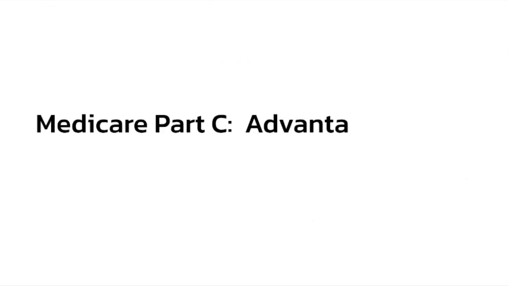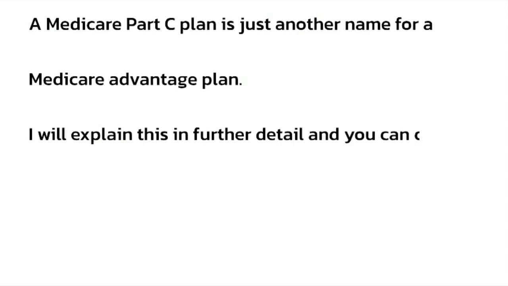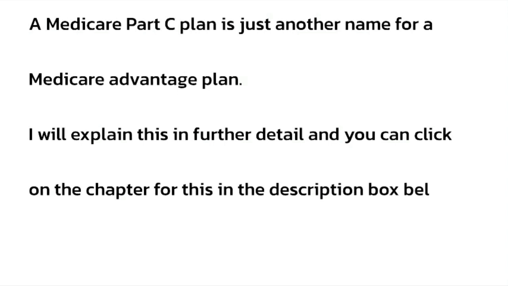Medicare Part C Advantage Plans. A Medicare Part C plan is just another name for a Medicare Advantage plan. Why they confuse you with this, I'm not sure. But I will explain this in further detail, and you can click on the chapter for this in the description box below to move to that section for Medicare Advantage plans.